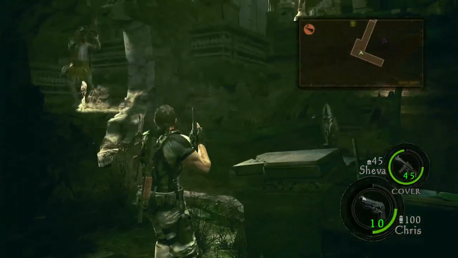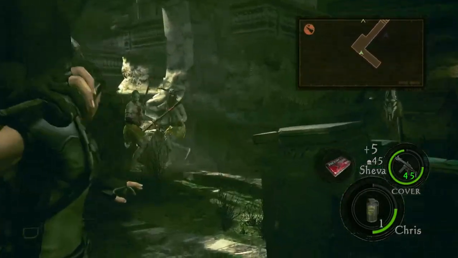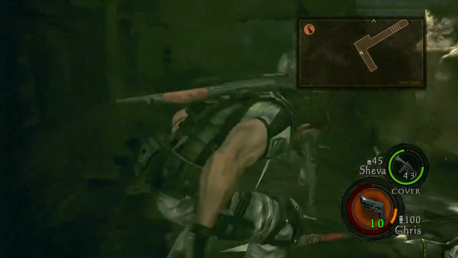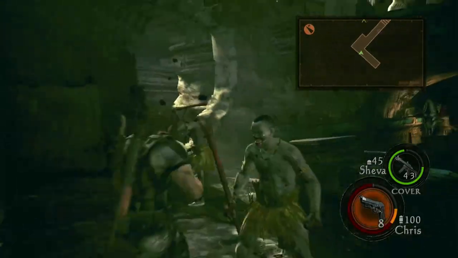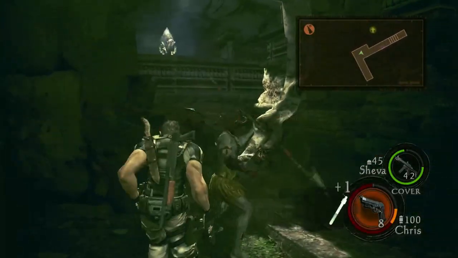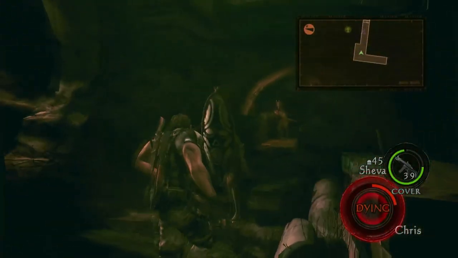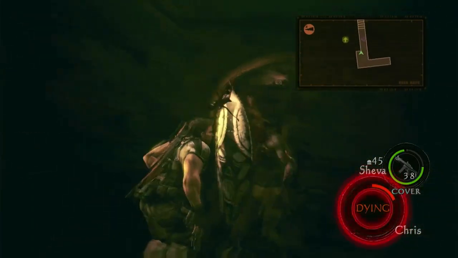Oh, we got a grenade. We'll use that. One, two, three. Oh, no. Okay, it destroyed all of them, but it didn't destroy you. Come on. Come on, you. Uh-oh, you're back, and why am I acting like a Teletubby? I don't know. Oh, no! And Sheva's gonna be a bitch, isn't she? Not come to me. Oh, my God.